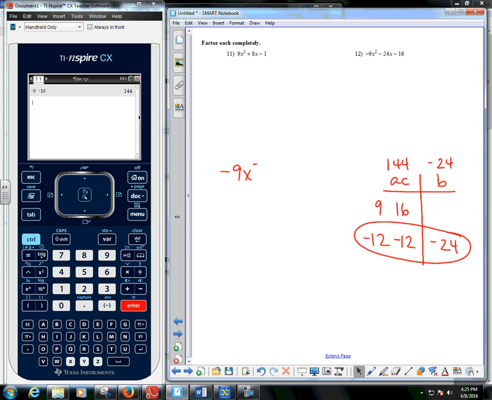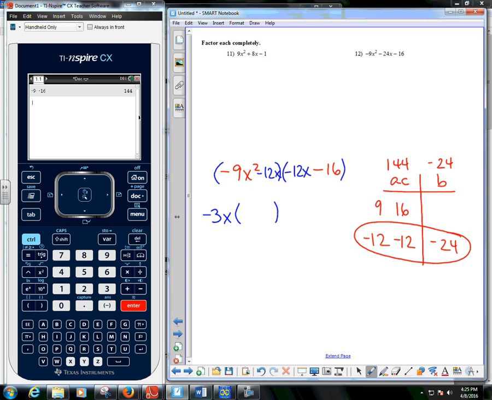All right, so I'm going to insert my middle terms. I'm going to bring down my first term. I'm going to bring down my last term, and my middle terms are going to be minus 12x and minus 12x. I'm going to factor by grouping, so now I'm going to put in parentheses for both sets of common factors, or both the front two and the last two. I'm going to look at my GCF for the first set of parentheses. For 9 and 12, the biggest thing that they have in common, well, that's going to be 3x. But we had a rule that we wrote down. If the first term was negative, we were going to bring out a negative GCF. So my GCF is negative 3x.